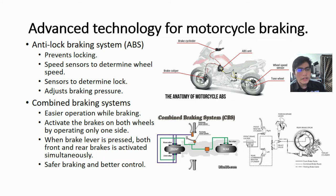ABS uses speed sensors on both wheels to accurately determine the wheel speed, as well as sensors to determine when a wheel is about to lock. ABS will adjust the braking pressure accordingly to prevent the wheel from locking and assist with maintaining the stability of the motorcycle.